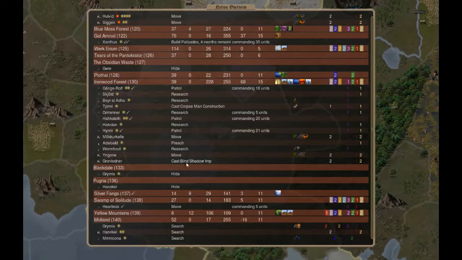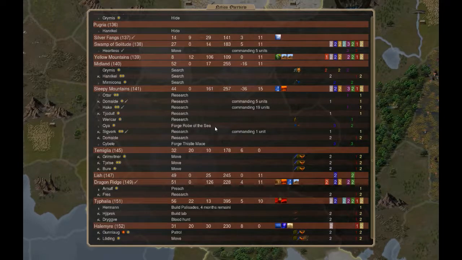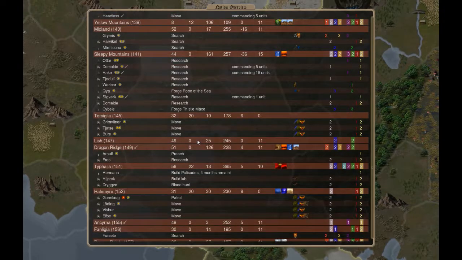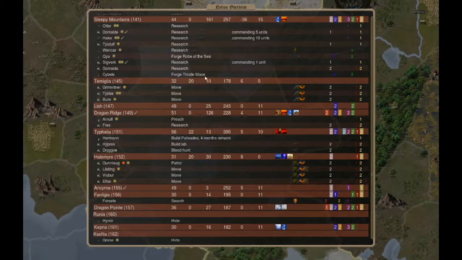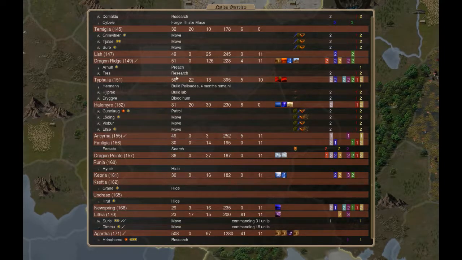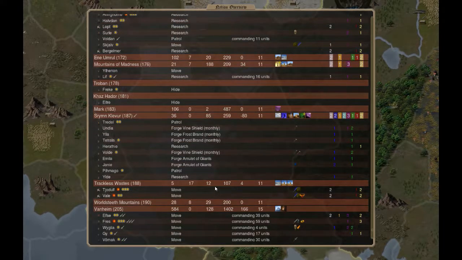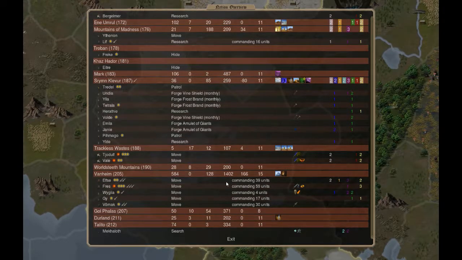Palisades, Corpseman construction, Bind Shadow Imp. This guy was doing nothing, so we'll get a scout with just 4 blood slaves. Robe of the Sea. It's a booster for water, booster for nature. We have already several. I want more. I need a level 5 nature mage to cast Mother Oak. So I need more boosters for nature without stopping the forging of the Vine Shields. I might have to do so because we are spending more nature gems than we are getting each turn.